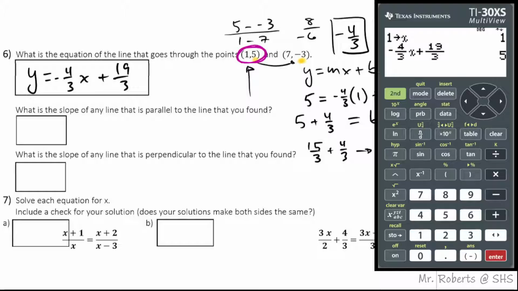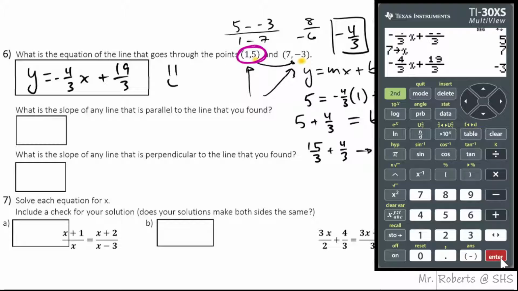Now, what about if I put in 7? It's easy to do this. I'm just going to say 7 store x. Got it. Then I just go grab this expression. Boom. And now that the value of x is 7, it says, oh, look at that. Just like it's supposed to, right? It gave me negative 3. So I'm super happy with this. It's behaving just like it should.